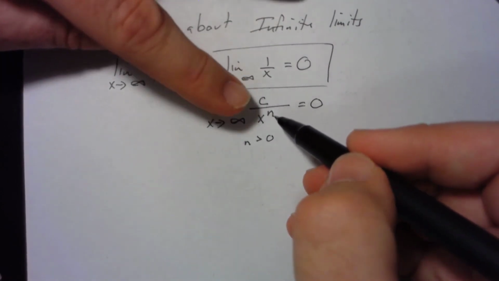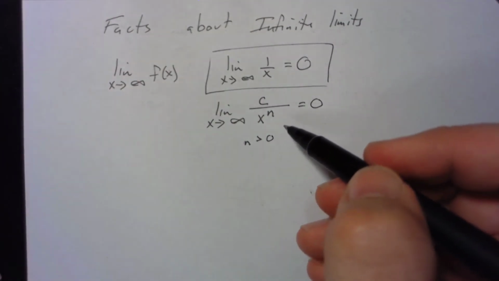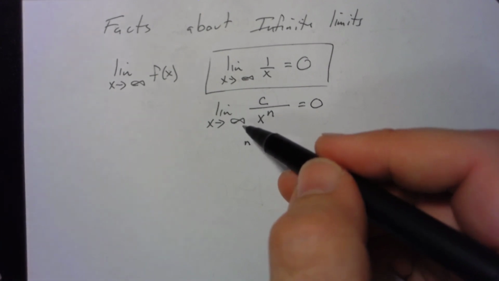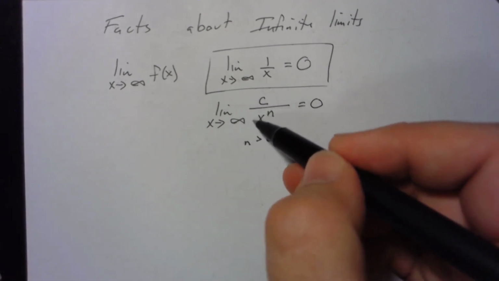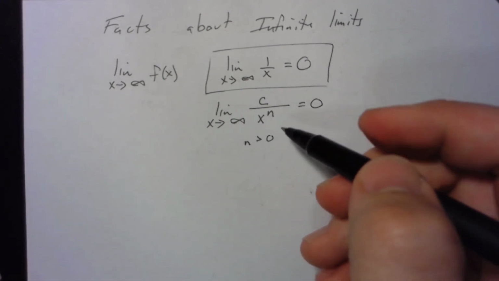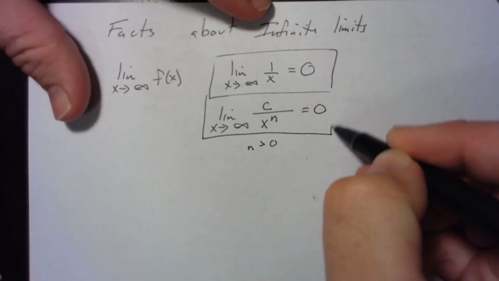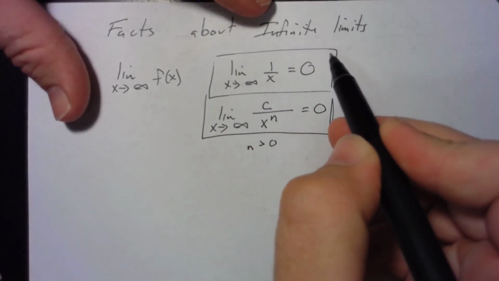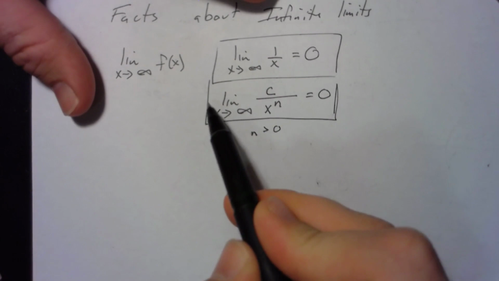because we're still taking a certain number of pizzas, but we're dividing it by a certain number of friends, such that that certain number of friends is going off to infinity. So this value is getting larger and larger, and this value is remaining the same. So that is the most basic first type of limit, and then you've got the more complicated version.